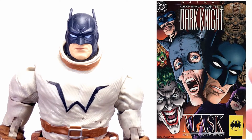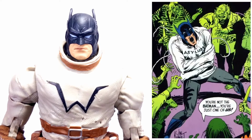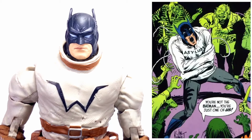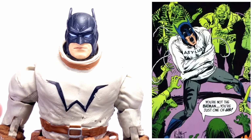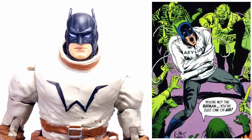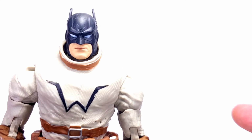And then also, if you guys have seen that meme on social media where it says, what if Bruce Wayne's actually in Arkham Asylum and Alfred dresses up as his rogue gallery to help sate Bruce? That's kind of a short paraphrase, but it's the idea. And I think Scott Snyder took that joke and ran with it and made it a very dark, noirish tale. So with that said, let's go ahead and talk about the accessories that this really cool figure comes with.